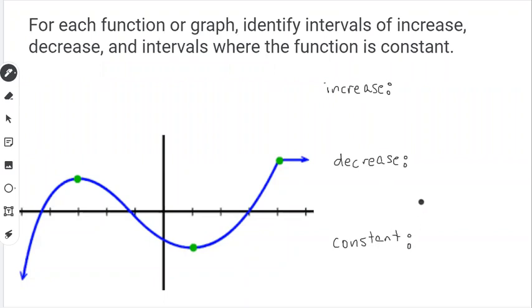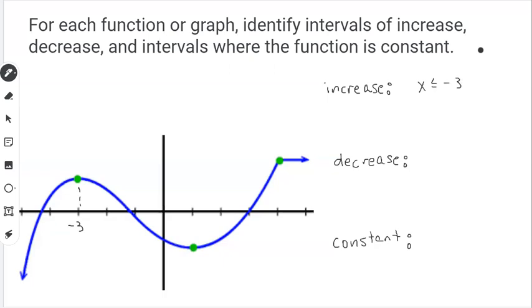Okay, so we're going to track this function as it moves from left to right. Looking at this function, it starts off going up. It goes up, up, up, up the hill until you get to the top of the hill, and then it stops increasing and it starts going down again. It starts decreasing. So right here, we can say from negative infinity to, what is this, -3 on the x-axis, the function is increasing. So we can say that the function is increasing when x is less than or equal to -3.